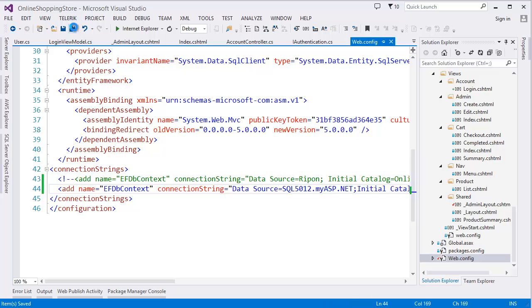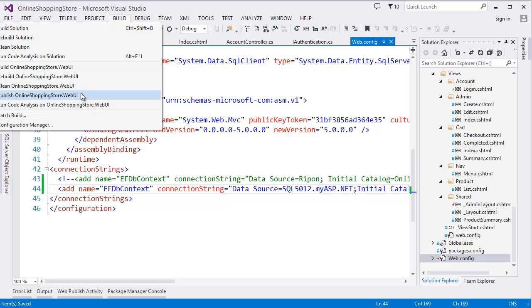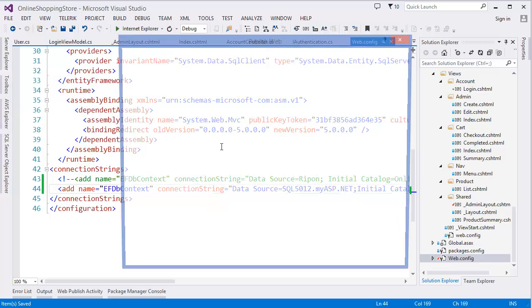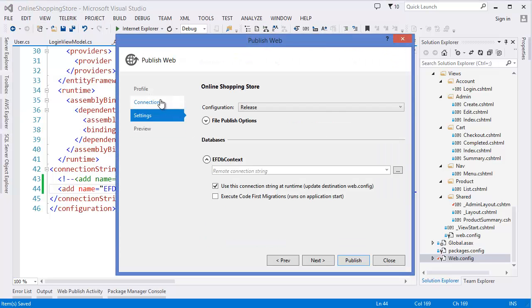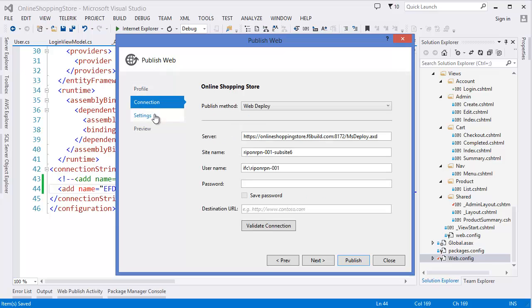Alright, now we can deploy, publish, then everything is pretty much similar. Oops, I have to give my password because I didn't save the password. If you save this password, it will save your password.